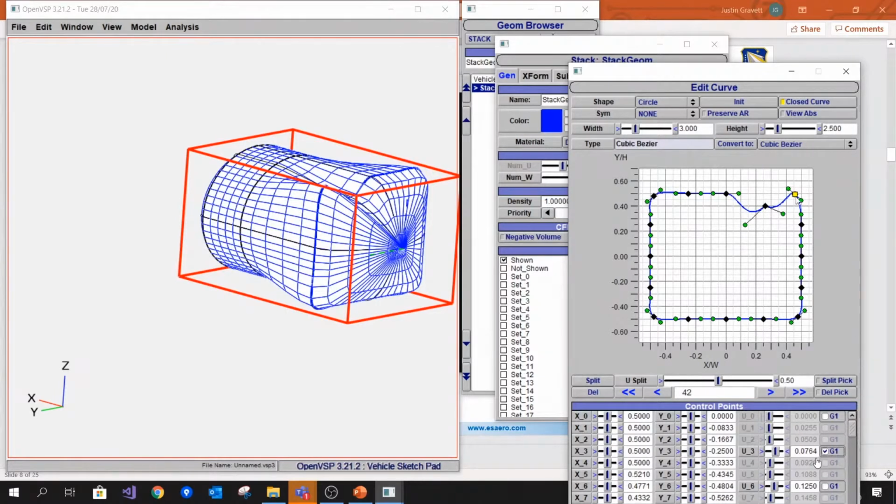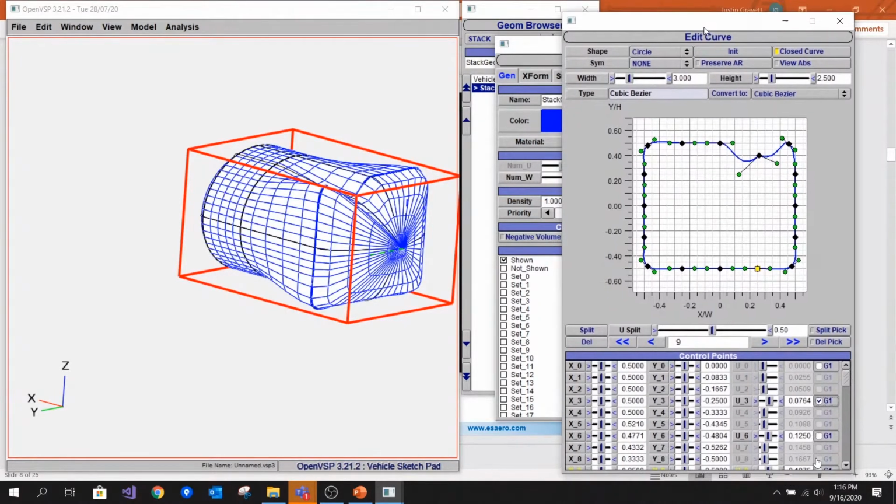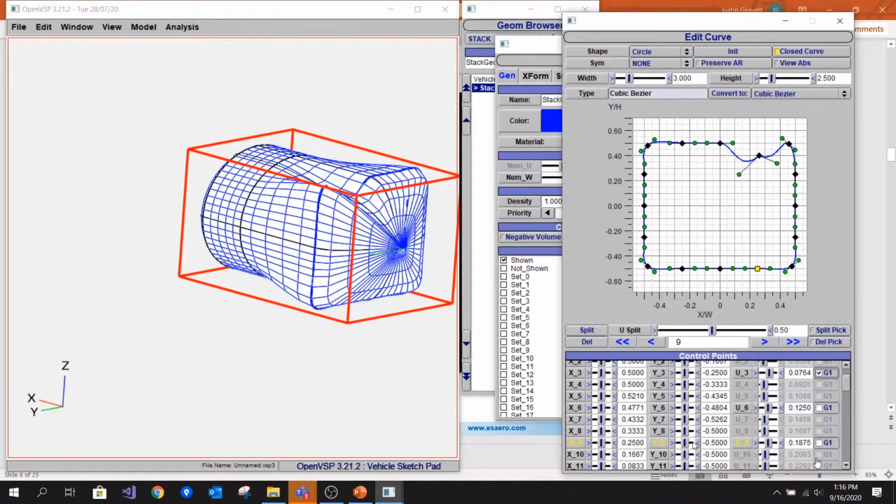So you'll notice the one that you select is highlighted. So if I click on one and then find it down here, that'll allow me to know which one I'm editing. And now you'll see when I change the slope on one side, it matches it on the other side of that control point. So that's what that G1 enforcement option is there for.